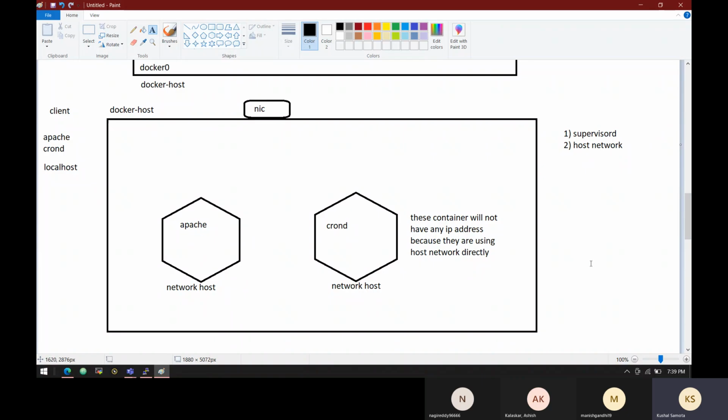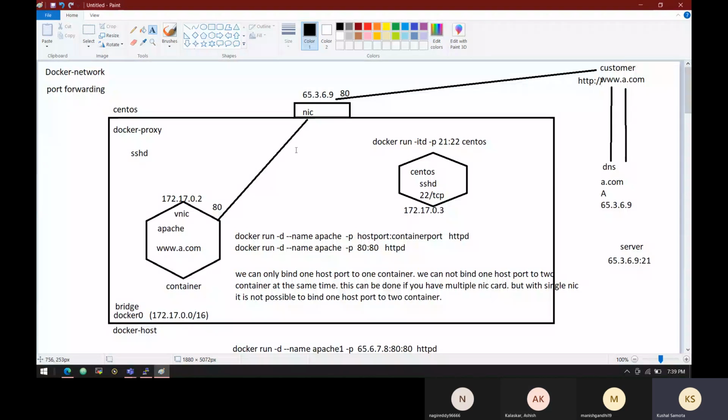If your applications are tightly coupled, if you want your applications to communicate with localhost directly, then you have only one option: to use the host network. When you use the host network, it completely ignores the Docker proxy and the Docker network. Clear? The process will be isolated in the container, but it will use the network of your host machine. And obviously, you are all aware of how requests come and go on the host machine network. So these are the things we cover in Docker networking, everything from scratch. Come to the last.